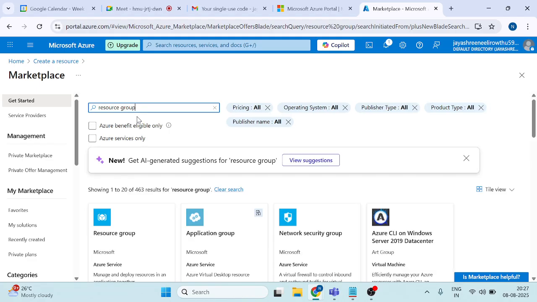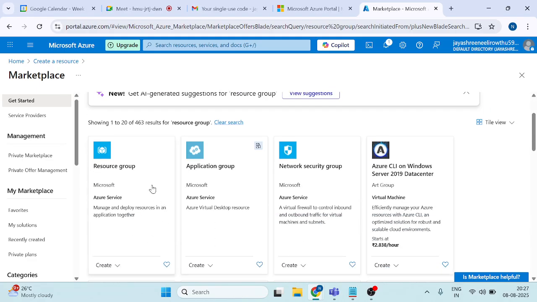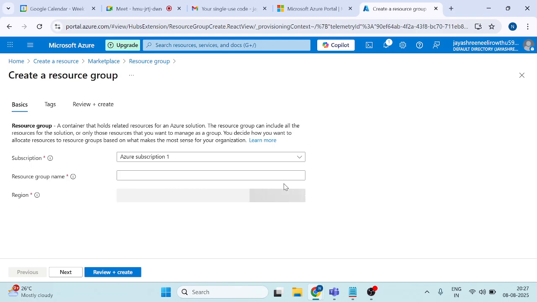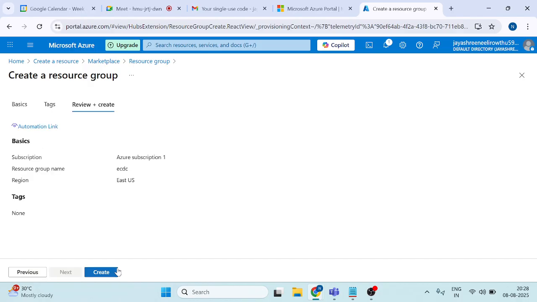This is the resource group I am taking, and after that you can create. The resource name I am going to take is CDC. Then I am clicking on create here.